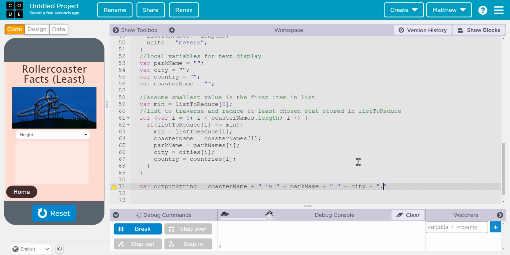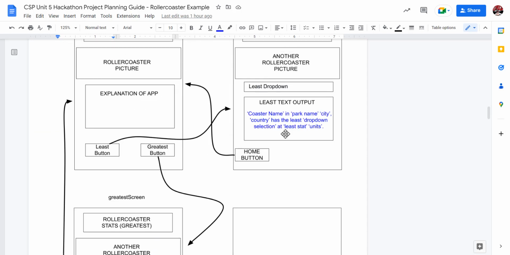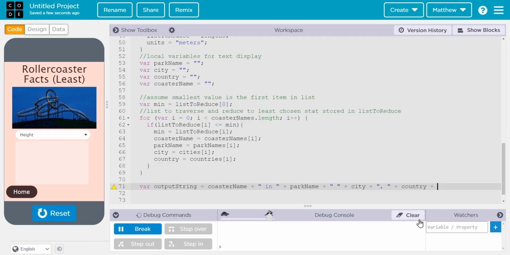I think I want maybe a comma and a space before the country. Again, these are the ones we've stored here. What else do I want in there? Has the greatest, or in this case, least, right, from our least screen. Has the least. And then I'm just going to go to a new line here.